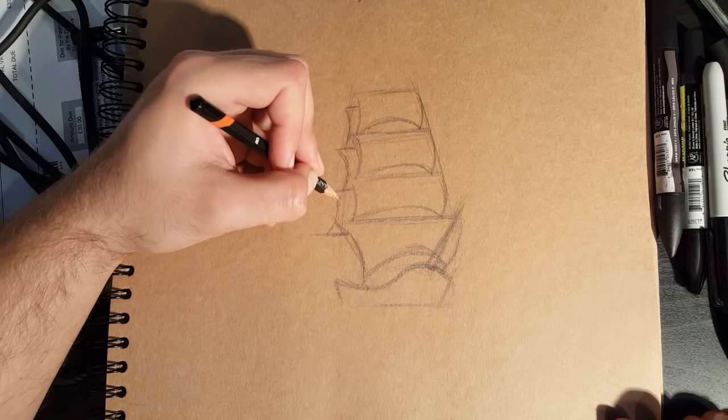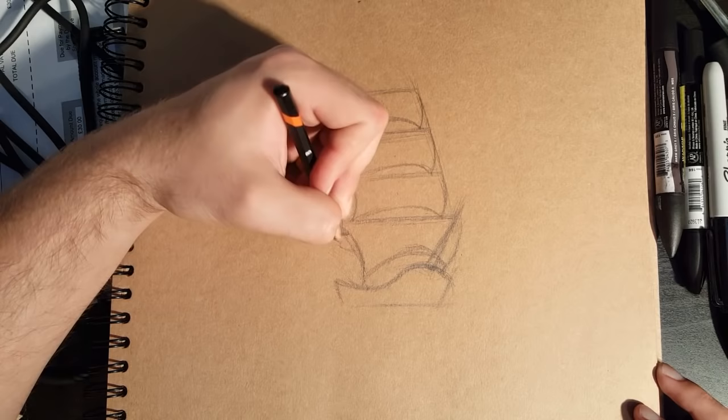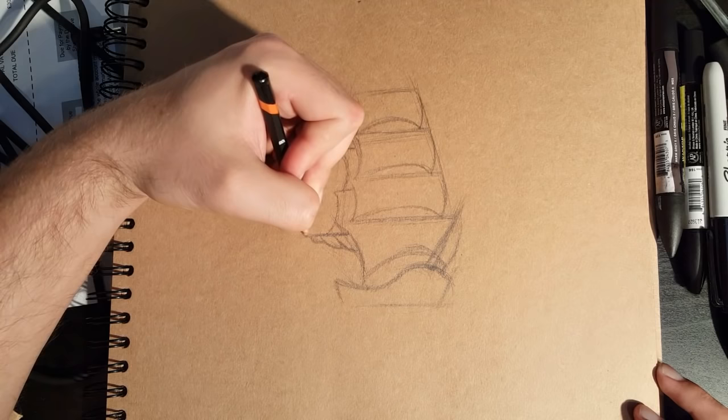Like so. Now this bottom one is going to be different because obviously this sail wouldn't make sense to go down here. So what we're going to do is come from here, create an arch. Create an arch off of that. Create an arch off of that to the end. It's just where the sail is folded up.